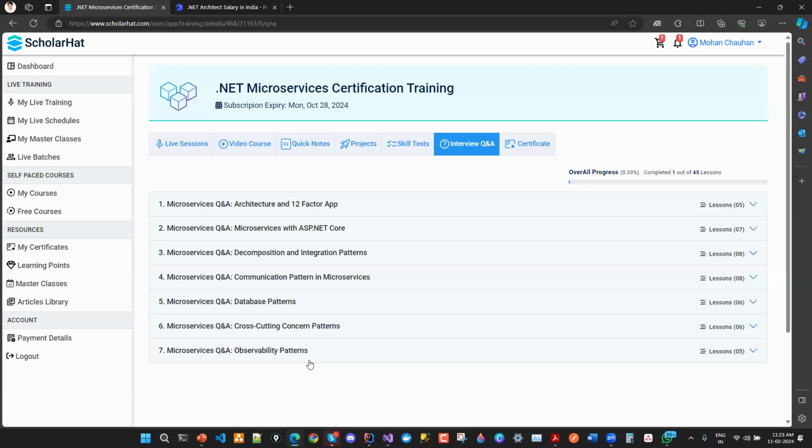Kashish, when it comes to the stack, it will be decided by the background technology you have. Because every tech is good. I will not say Java is not good, Java is also good, but it depends on what tech stack you have. If you have 10 years of experience in .NET, you should not go into Java. You should evolve yourself in .NET itself. If you already have 3 or 4 years of experience in Java, of course you should stick with Java. Don't change your stack. There is no need to change the stack. You have to go ahead with the current stack you have. If you are a beginner or a fresher, then you are free to work with any stack.